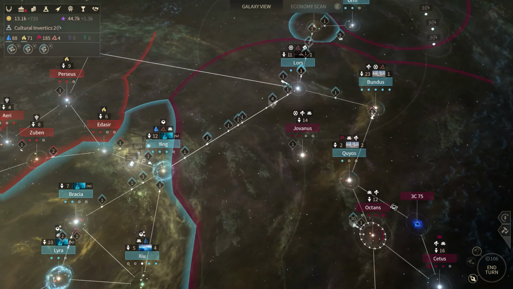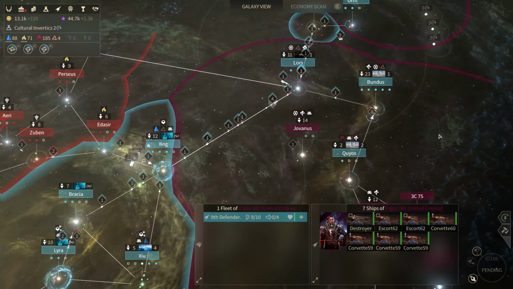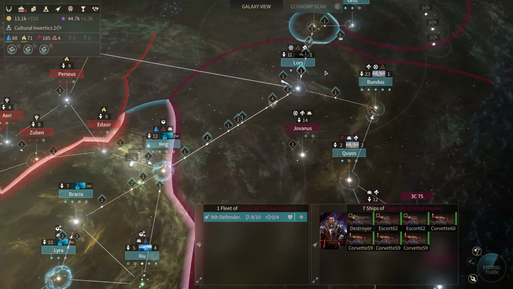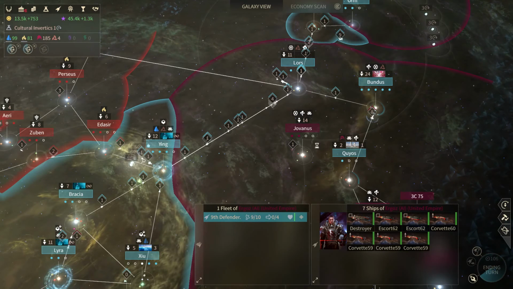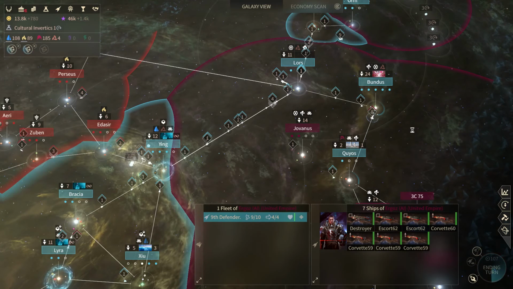Let's end the turn. I've just noticed there is a human fleet there, a United Empire fleet, and I've sent that fleet up there now, so that's a bit of a pain. Got nothing to deal with that. There's a singularity which ran out this turn.